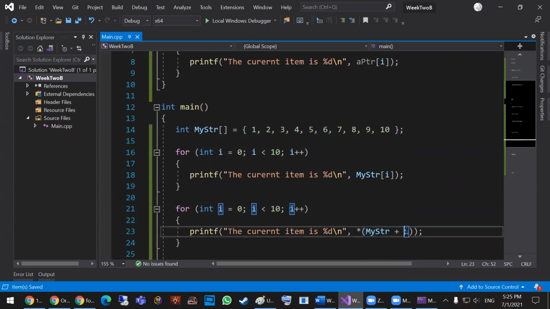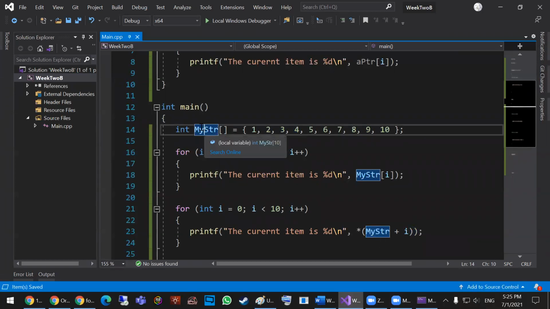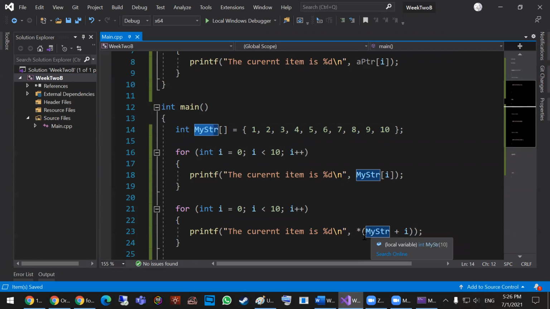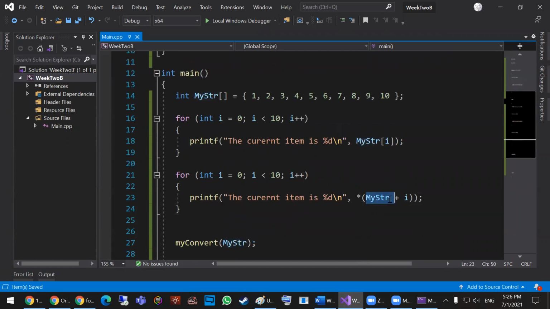If I is 1, that means whatever my address is, which is the starting address. Remember, the name of the array is the address of the first item. So the beginning address, the starting address. With this notation, I'm saying, okay, the starting address plus 0 for the first iteration. That means it's the starting address.